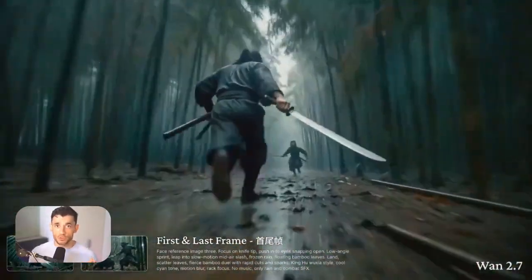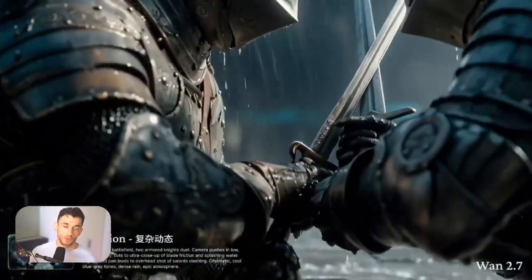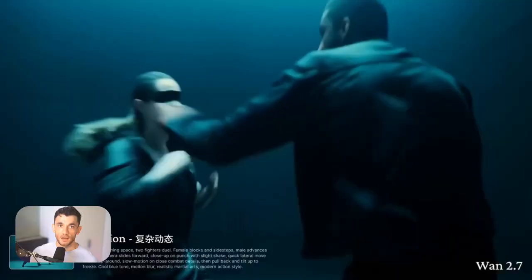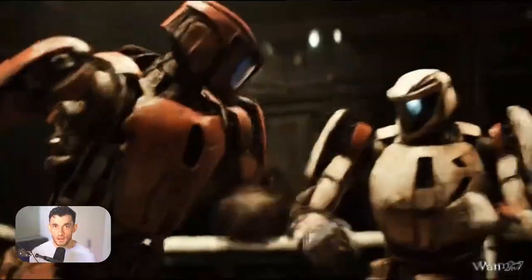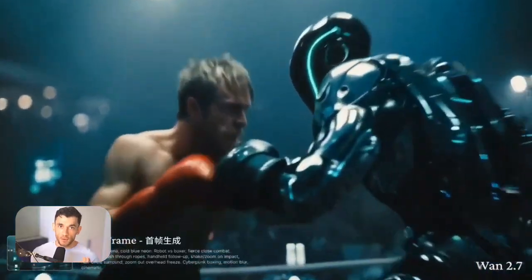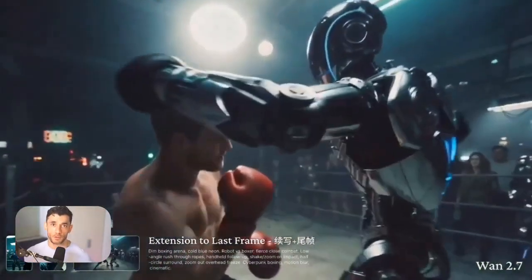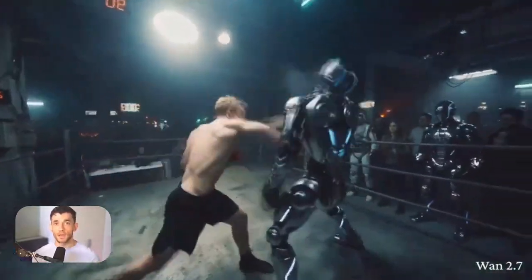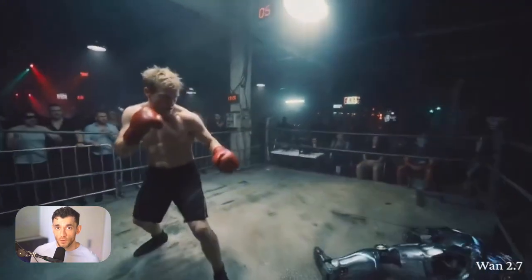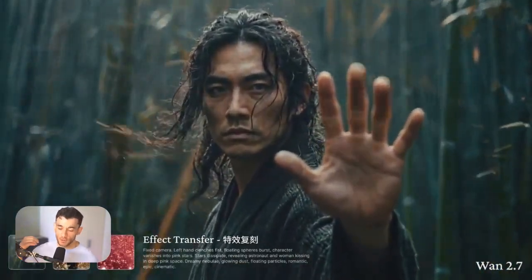And it's not just visual consistency. Wan 2.7 also supports combining a subject reference with a voice reference in a single pass, so the character looks the same and sounds the same across outputs. That's important for anything involving a recurring digital presenter, a branded character, or virtual talent, where both appearance and voice need to stay locked across multiple pieces of content. This is especially useful for recurring characters, brand content, digital presenters, or any project where a subject needs to look and sound the same across multiple clips.